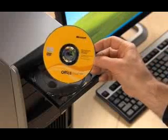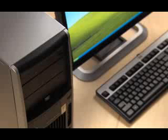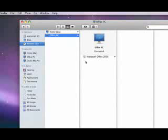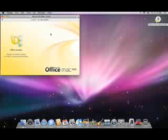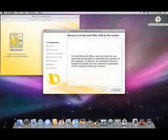Here I have a new copy of Microsoft Office for Mac that I want to install on my MacBook Air. I simply insert the disk into the PC. Now I look in the Finder on my MacBook Air, and under Devices, there's an icon that says Remote Disk. I select it, and in the next column I can see the Remote Disks that are available for sharing. Here is the Windows PC that I enabled. I select it, and I can see the Office install disk that I inserted a moment ago. Now I go through the installation just as if I had a built-in optical drive — I double-click to open it, and in a few minutes the software will be fully installed on my MacBook Air wirelessly, using the optical drive of the PC.